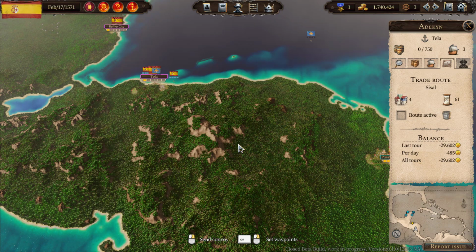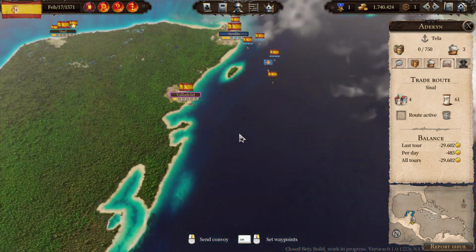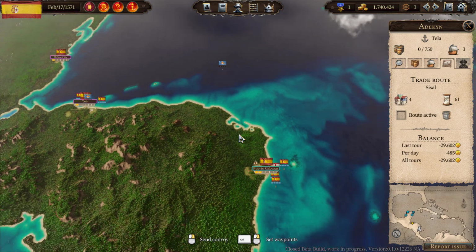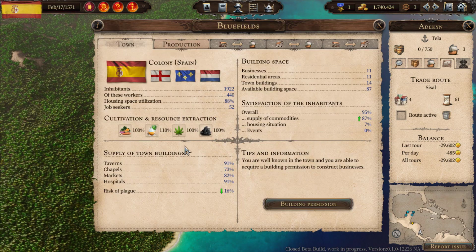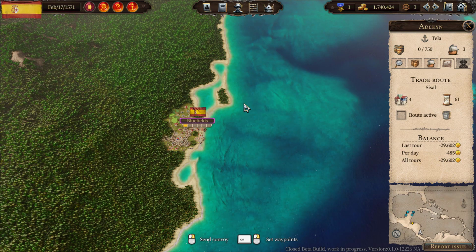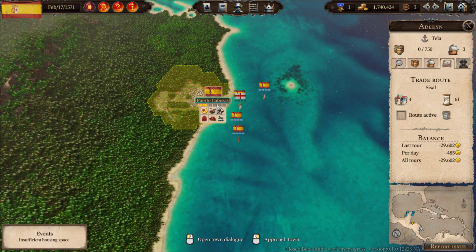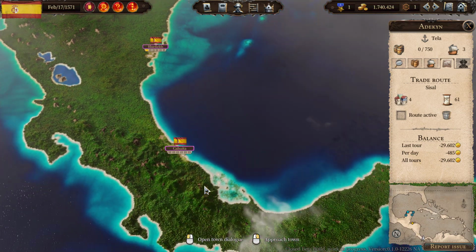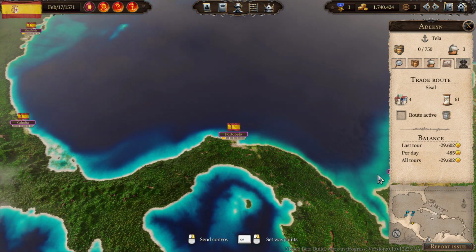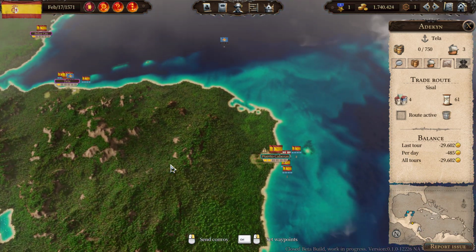So let's just look at Bluefields, which is right, I think it's right up, no, where is it? Down this way, down the coast. Here it is. Okay, what can they make? They can make sugar, but they don't do wood. So we're producing wood in Seville. Let me see if there's any wood nearby. No, I'm not seeing any.